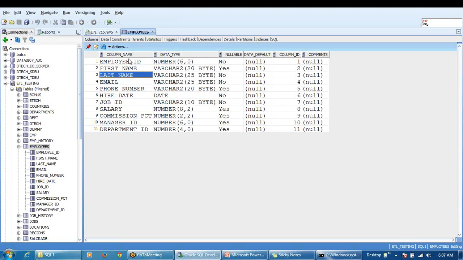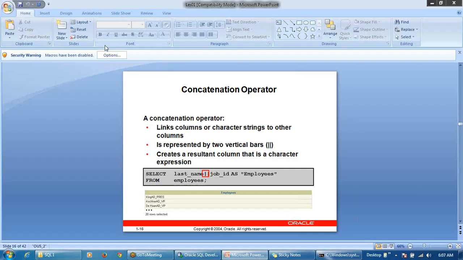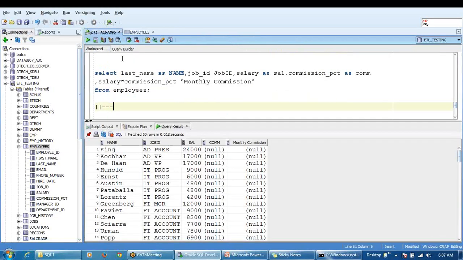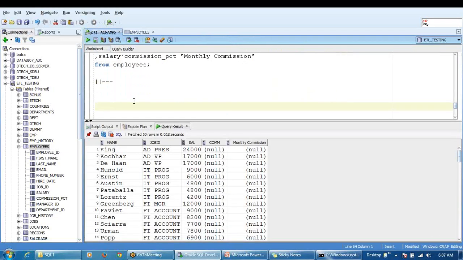So how would I concatenate it? How does a concatenation operator work? Let me write the query here. Select, let's say I want to concatenate the last name with the first name, and I also want to retrieve the salary.